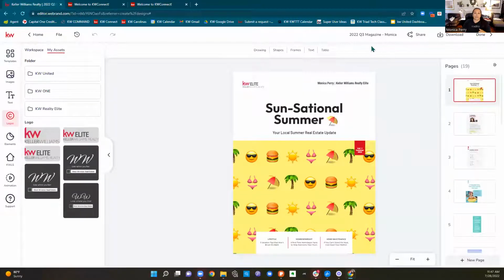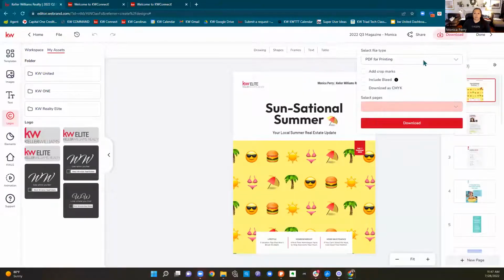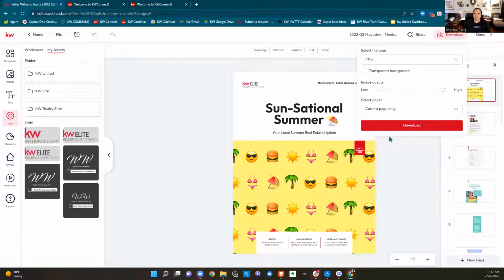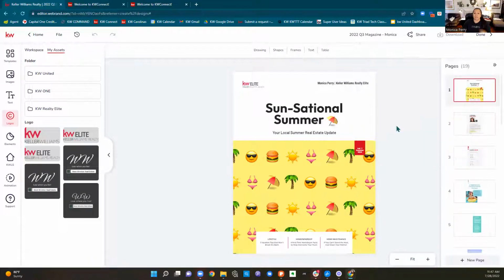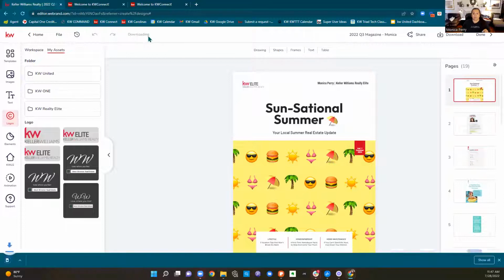And I'm going to show you guys a third thing that you can do. I am going to, in fact, download this as a PNG, which is a high quality image, so that it's on my computer. Just going to give it a minute to download. Anytime you're downloading something, it's going to say it's preparing. Okay. We're going to hold that in our back pocket for a few minutes for when we go into a different section.